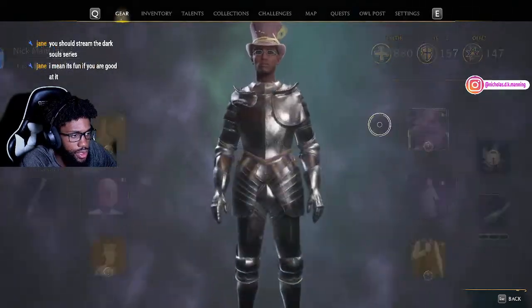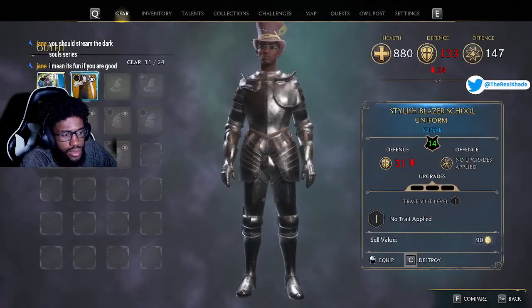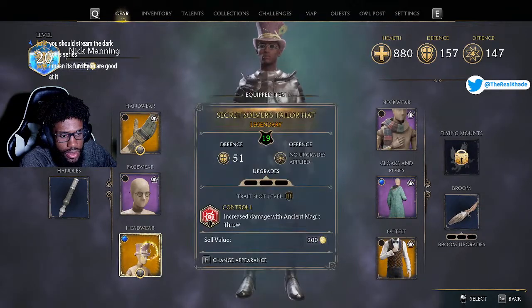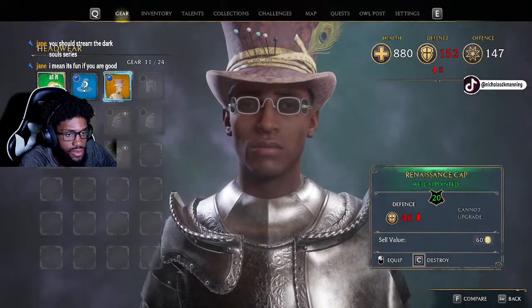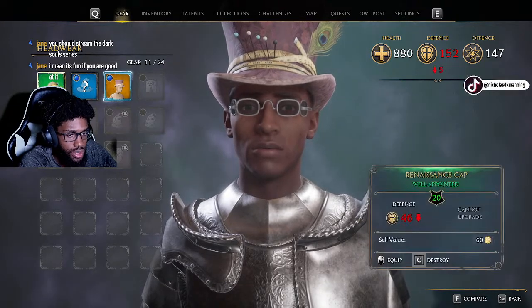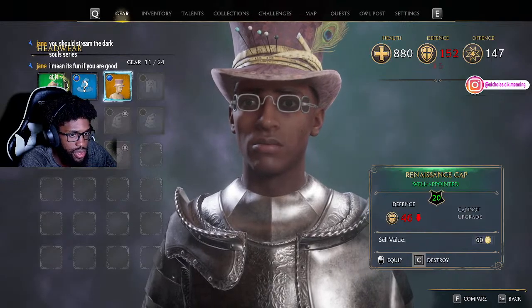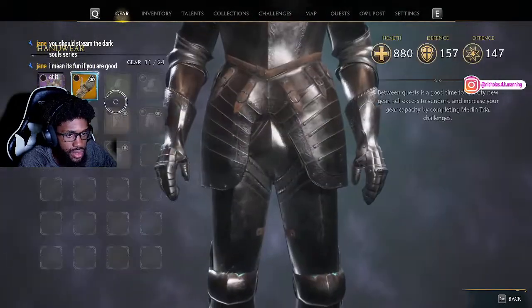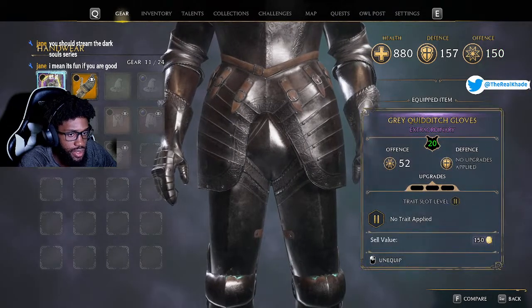Check my gear real quick. I've been picking up stuff. What did I get? 31. A new hat. Unidentified item. Can I wear it? No. Control 1. How do I put stuff on? I don't have to put spells on this thing.